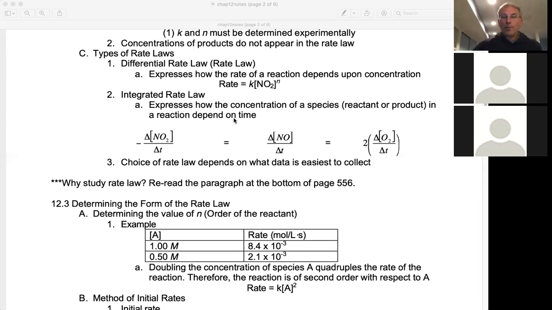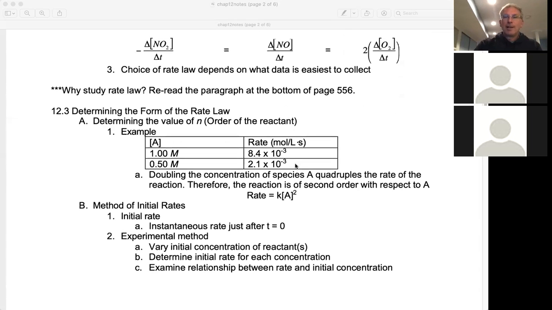So one way that we could do it is that we could get data where I say, well, look, let's say we took chemical A and I gave you a 1 molar solution, find the rate. And you'd say, oh, well, I found the rate. It's 8.4 times 10 to the negative 3. And then I say, okay, do the same exact experiment again, but this time use a different molarity. And you'll notice, hey, wait a minute, the rate also changes.